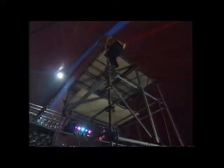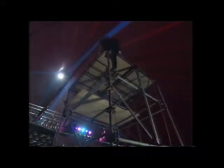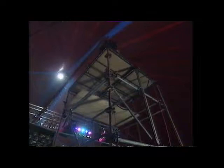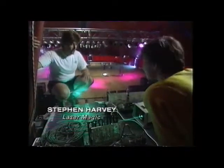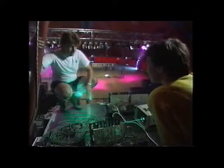But I'd spotted another source of light, lasers. It was quite a climb to meet the guy organising the display. Made it. Can you tell me a bit about lasers? What makes them so special? Right. The reason that lasers are so special is they produce a very, very tight beam of light in a narrow wavelength. Well, tonight we're actually doing a laser display, which is producing all these nice patterns, though, that they'll show up in the smoke. So it looks almost like it's a solid shape, a solid mass of light actually floating in the air.